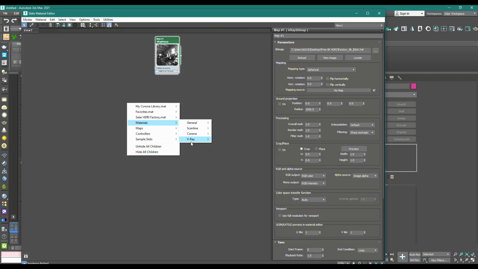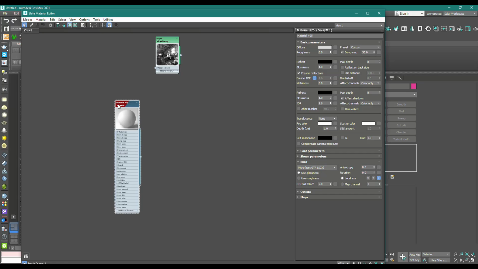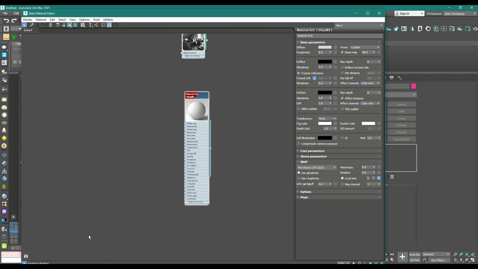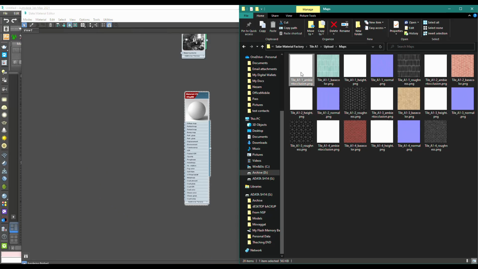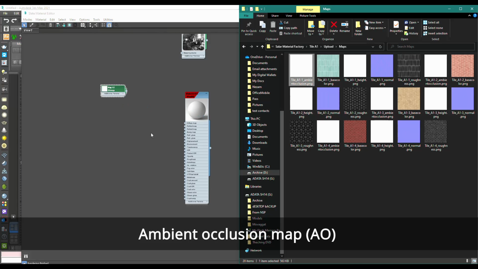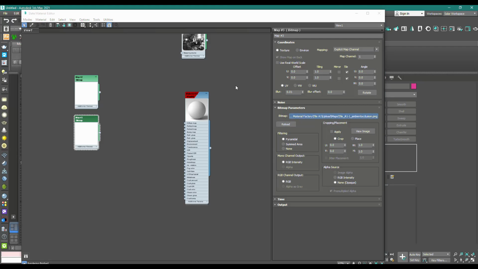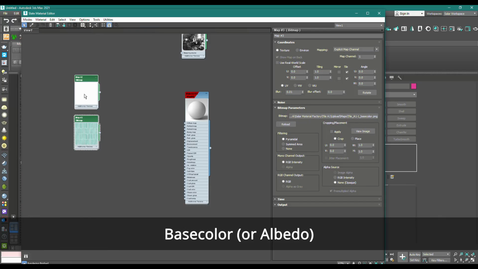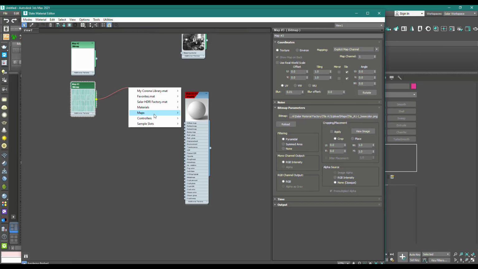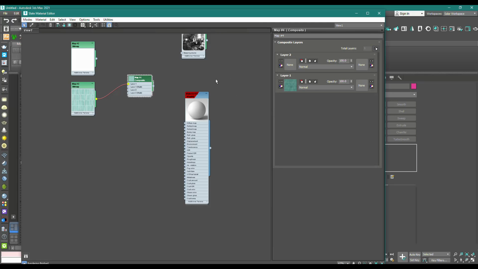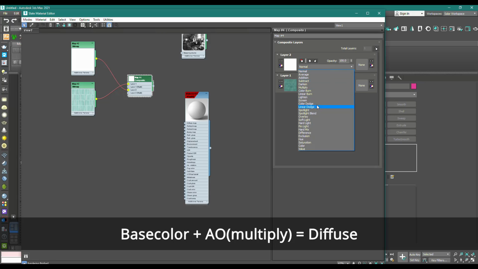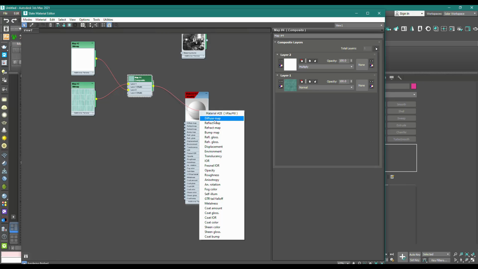At first we should add VRayMtl. Then we can drag textures into the material editor. It's very important to reduce the blur number to 0. To copy that, hold the shift button, move it down, and then load another texture. And we should composite them. Then we load the composite node, set the diffuse on layer 1, and create another layer, and set the AO, ambient occlusion, to layer 2 as multiply, and set it as diffuse.